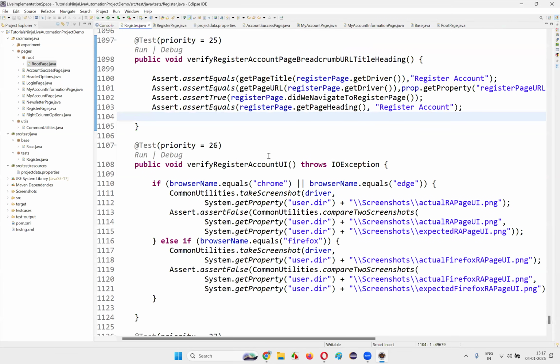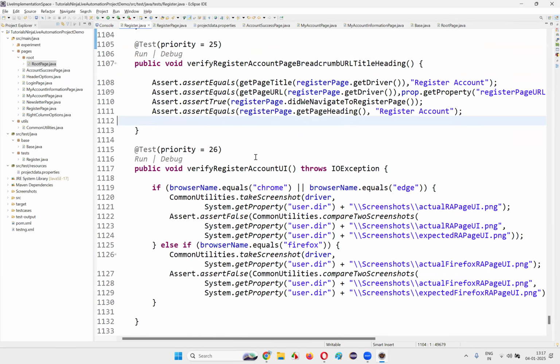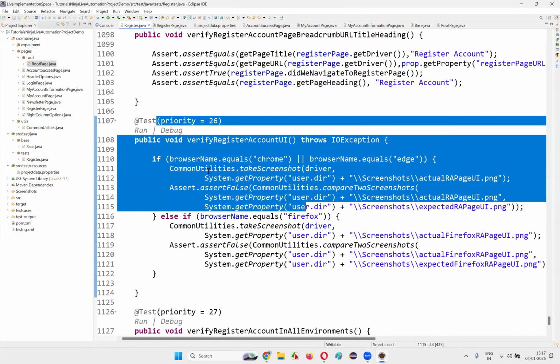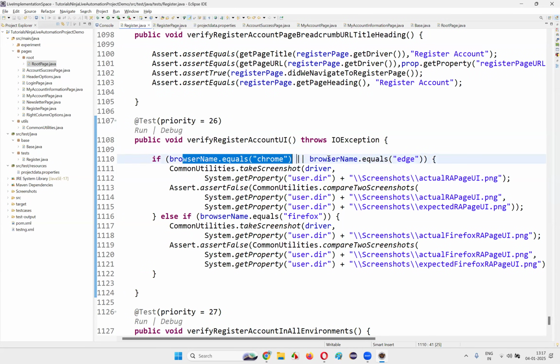Let's go to the restart.java and see, are these steps lengthy? No, they are very simple. We'll complete it. Okay, browser name dot equals Chrome. Here, instead of equals, it's better, we are following the equals ignore case, right? Okay, let's follow them. Equals ignore case. Wherever you are using the equals method, better to use equals ignore case.